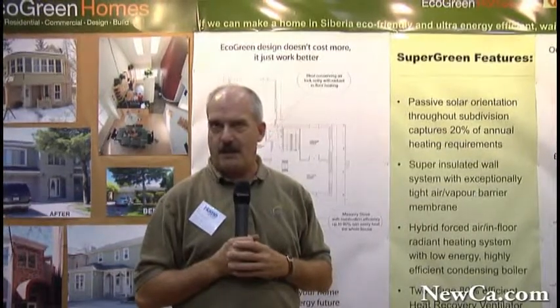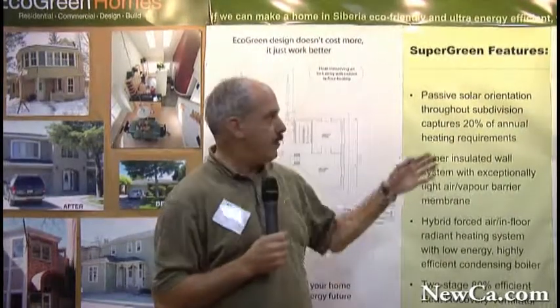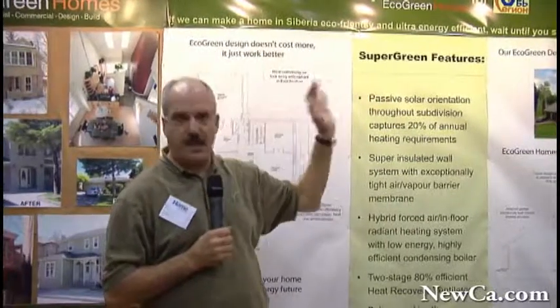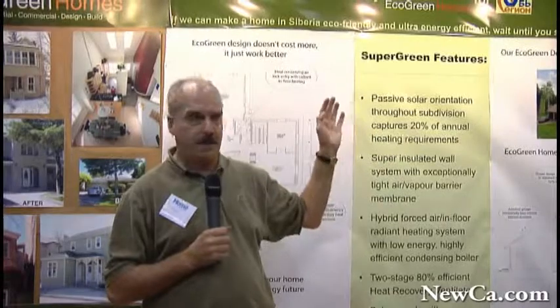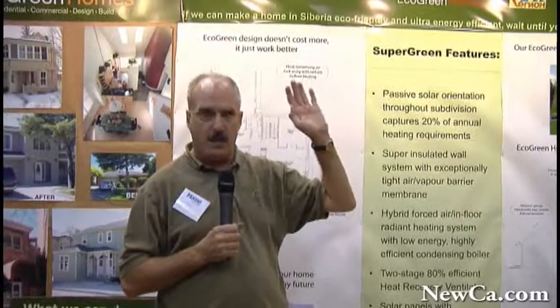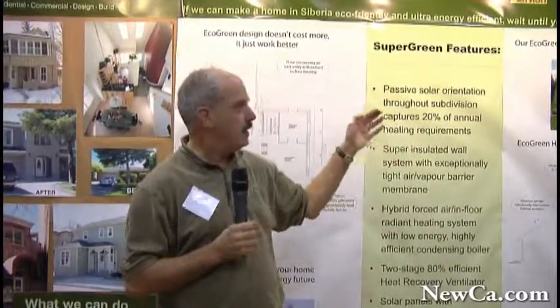So right now in Russia, there's not a real economy to use all of the trees that you have in Siberia for this kind of construction. So the potential for economic development is very large. In Canada, as you're probably aware, most of the houses are made from wood frame, but in Russia, virtually no house is made that way.